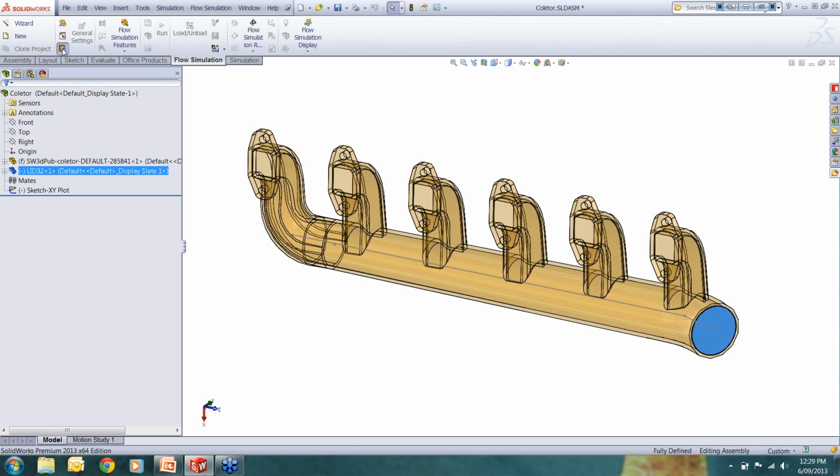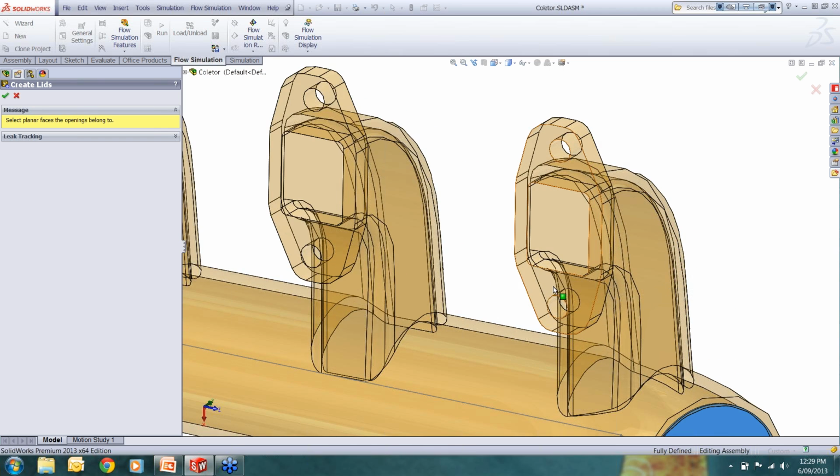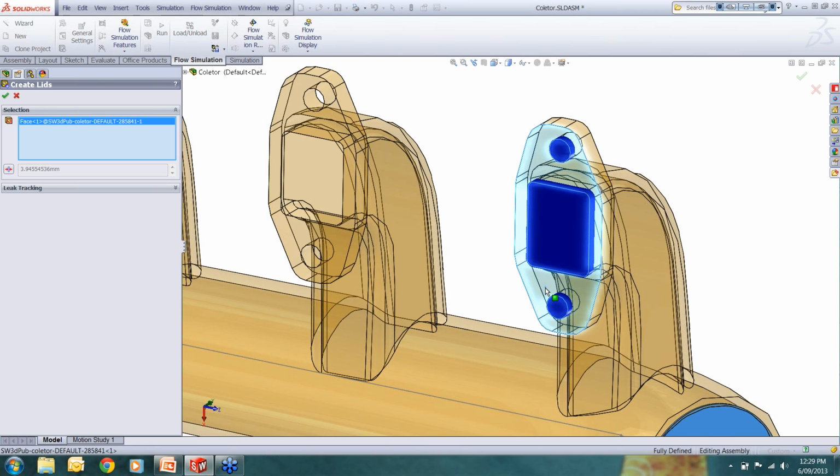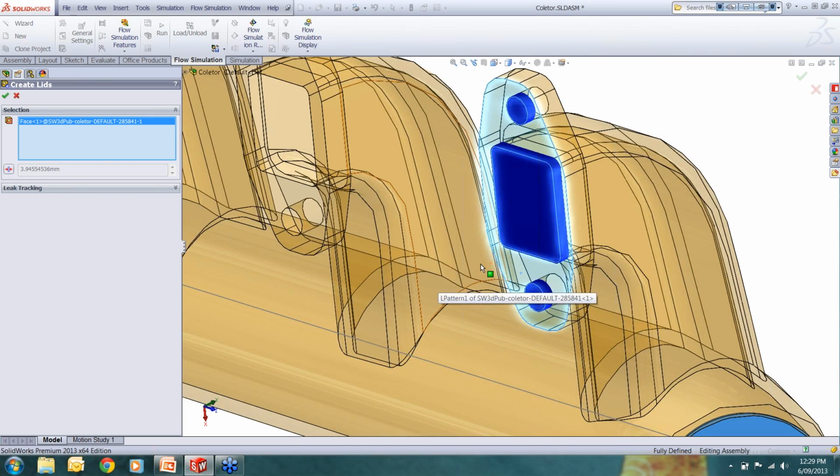If we click on the option of lead, as this is an empty space on the exit, we have to select the surface like this, and that is showing us the whole surface is going to be selected and create a lead that includes this outlet and these 2, let's say, bolt holes, which is not what we desire to do.